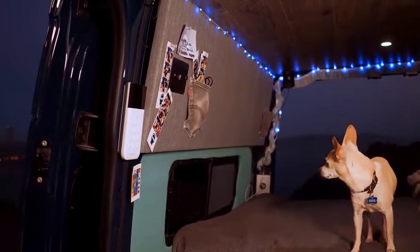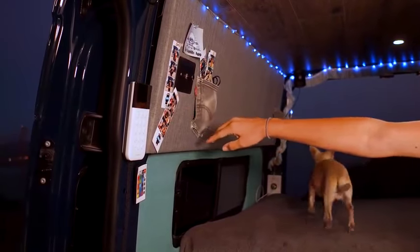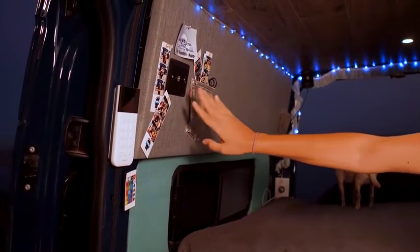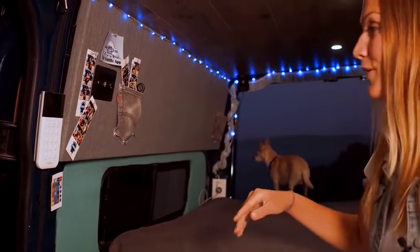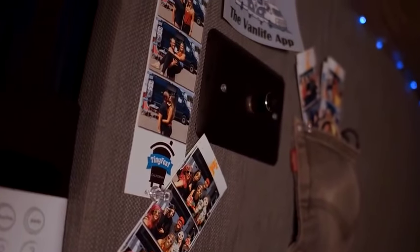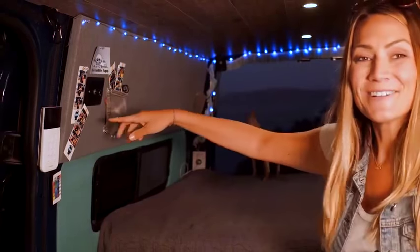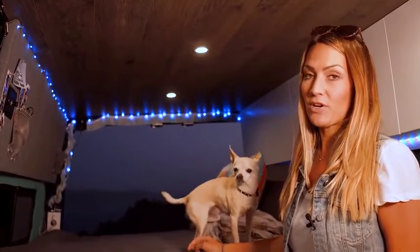We're big believers of using fabric in our van build. This is just upholstered wood with some batting, and this is Homasote, and that's actually a pin board. So you can just put your favorite friends up on your wall, like Matt, who's in our Tiny Fest photos.